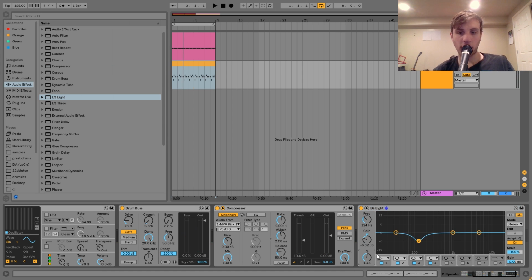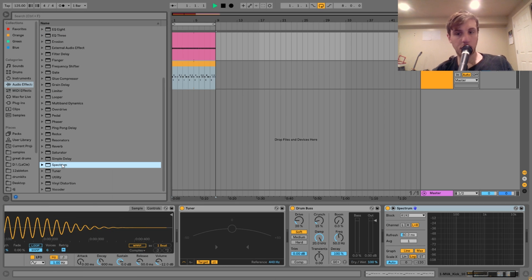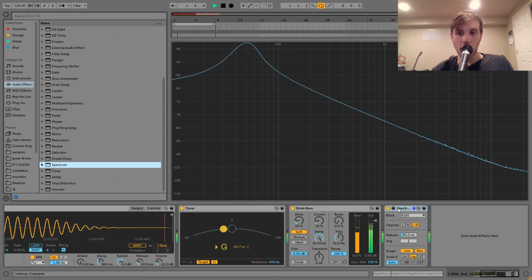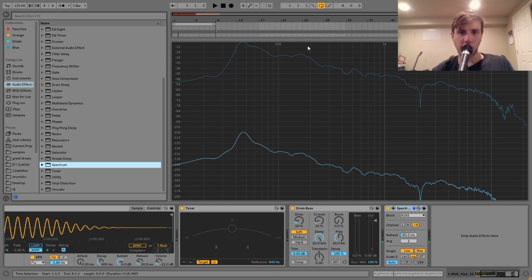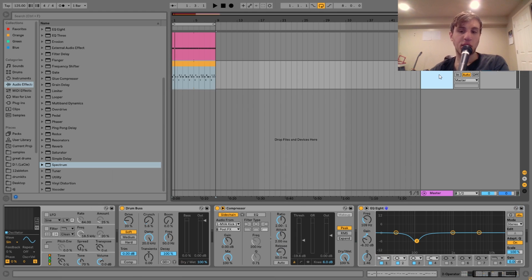Just cut out around 100 hertz because this is really where the punch of the kick is. If I put a spectrum on here, you will see the kick is really happening mostly around this range. And so if we have the bass also playing in that range, it's going to make it kind of messy because it's going to be clashing with the kick. But if we clean that up a little bit on the bass and then maybe boost the low end a little bit, we can make the bass a lot cleaner and carve out space for both of them.